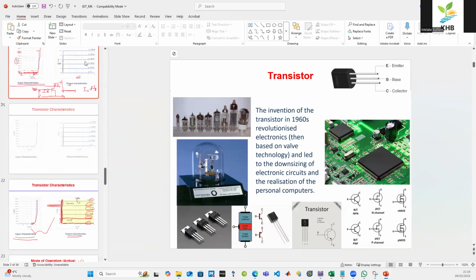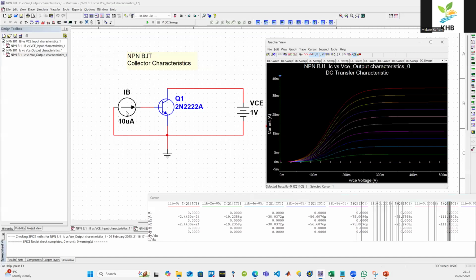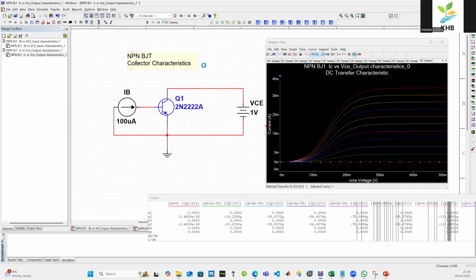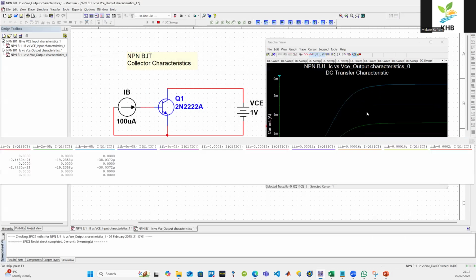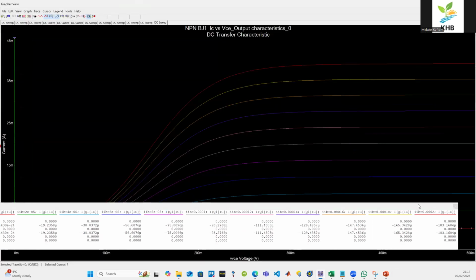If you look here, this is what it means. For this characteristic, we have this collector current but with different bias currents. So if I increase this, for example, to 1,100 microamp, and run again, we can change the different values to see the output for the bias current. With a smaller bias current, for example here, we can have more collector current. Of course, this is individual. We can click it here.